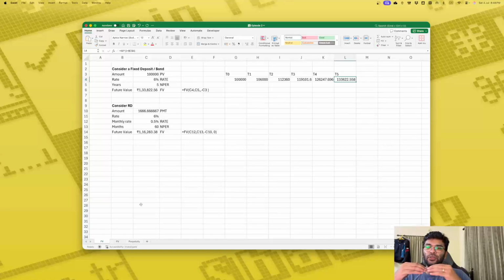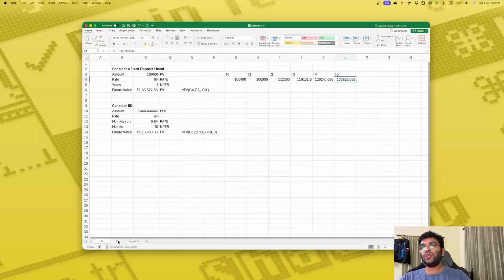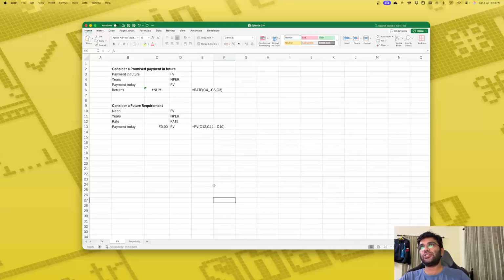Instead of converting today's value into a future date, let's do the reverse where we convert a future value to today's rate. That is what we use in the PV functions, present value functions. Let's say somebody promises you a payment of 1,50,000 in, let's say, the same 5 years. To get this, how much payment should you make today? Let's say you made a payment of 1 lakh today for the same thing. In this case, if you make this investment, you're getting a return of 8.45%.